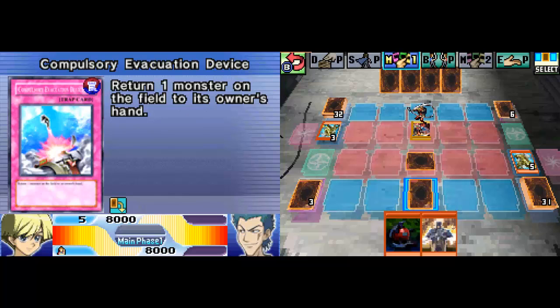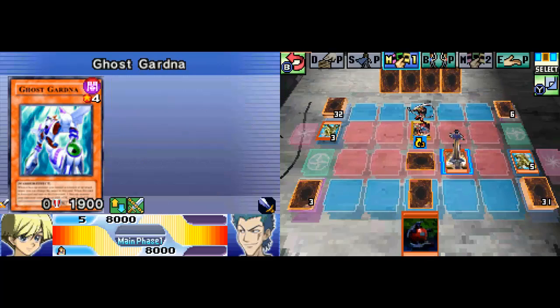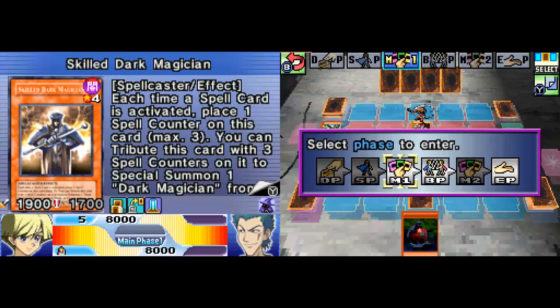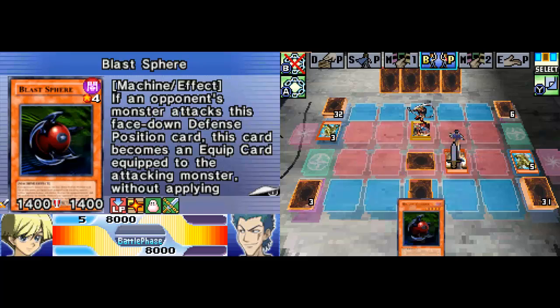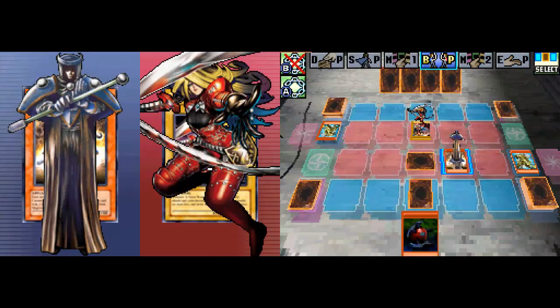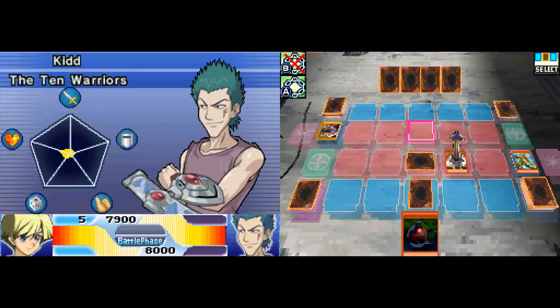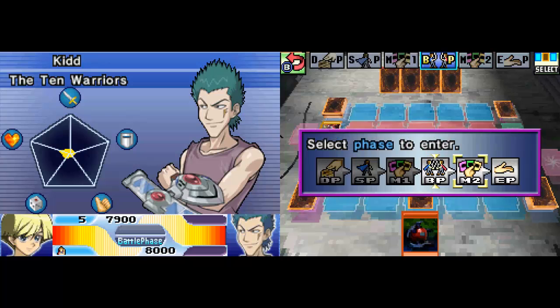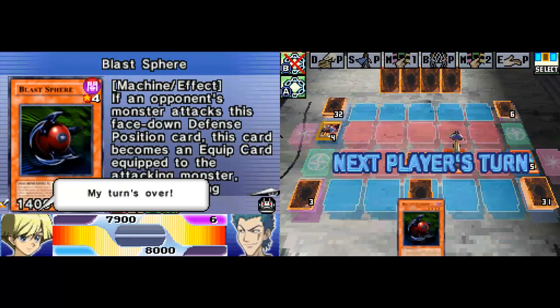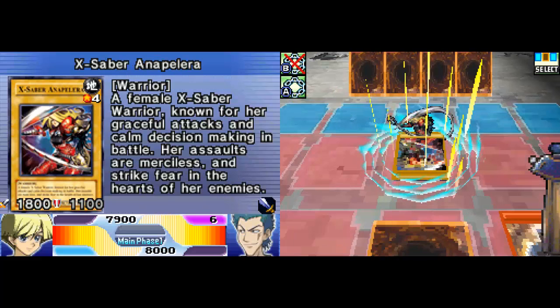I'll play Compulsory Evacuation Device face down. Skill Dunk Magician in attack mode. Still leaving Ghost Gardener because I don't want to waste that potential 1,000 attack point cut kind of thing. I also have Blast Sphere in case anything goes horribly wrong and I need to get rid of a monster.